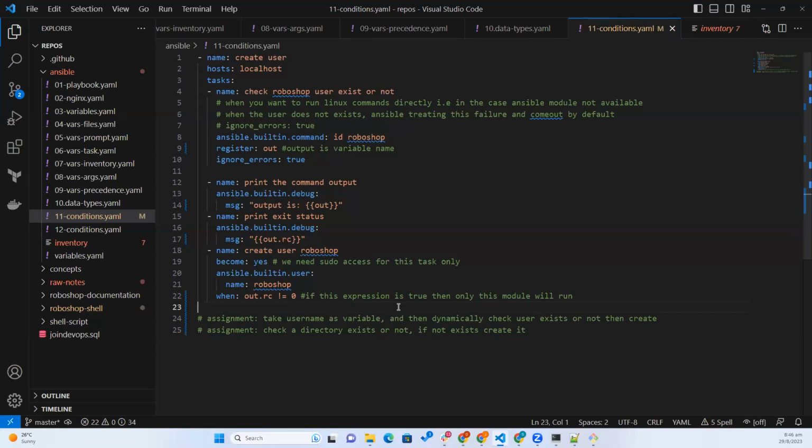So at that time, there is a concept called dynamic inventory. You don't know what IP address you get. So at that time, there is a concept of dynamic inventory. We will see that. Inventory, you can keep it anywhere. You just need to access it. That's it. You can keep it on the web, and before running the Ansible command, just download it and then run it.